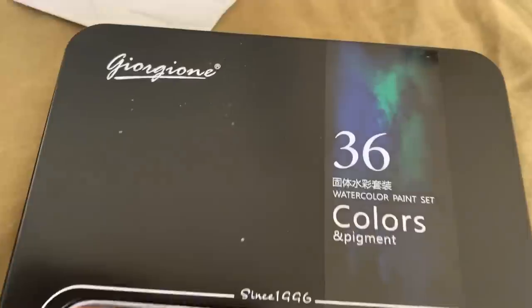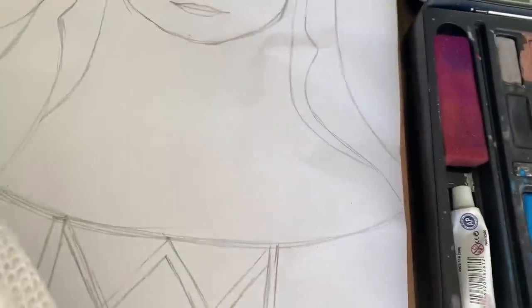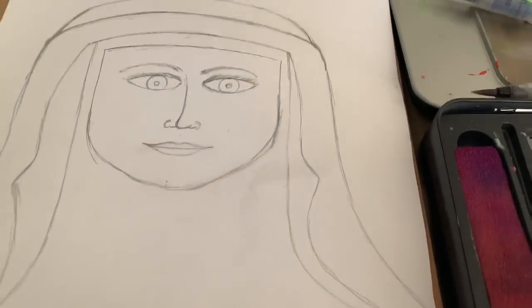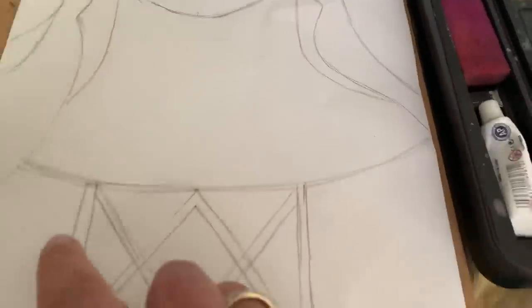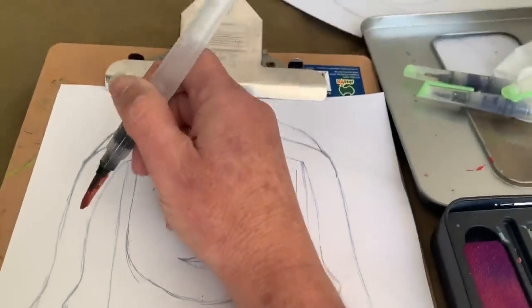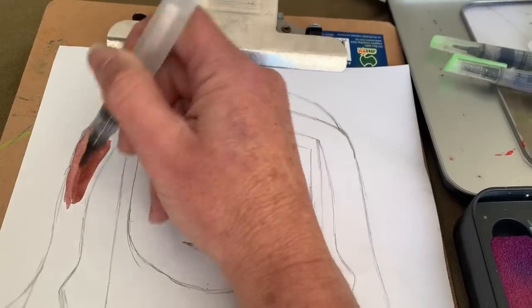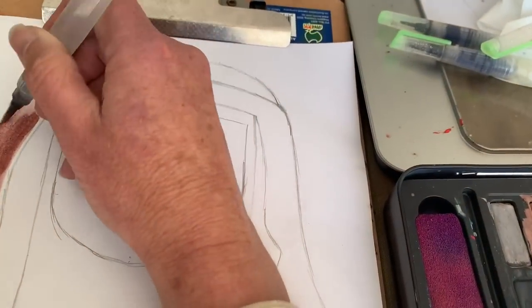I'm going to color mine in watercolors. I've got some from home — they're a little bit messy because the kids had a really good go at them. I have my tissue for cleaning my brush, and my paint brushes — these ones have a little water inside, but I do have a cup of water if I need it. There are two main colors: white and brown, with black in the middle, and a bit of blue that goes on the symbol at the bottom. I'll start with the brown paint, painting the outside.